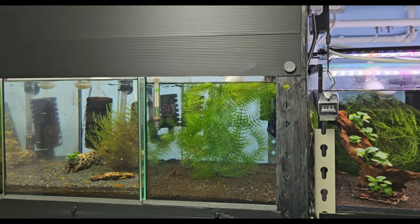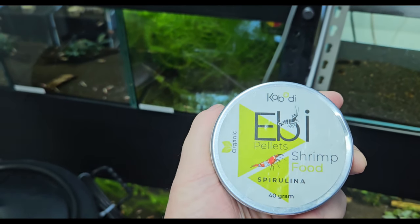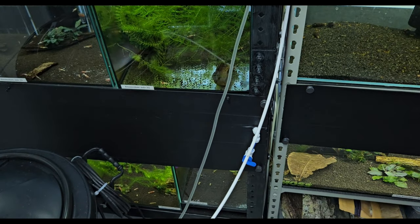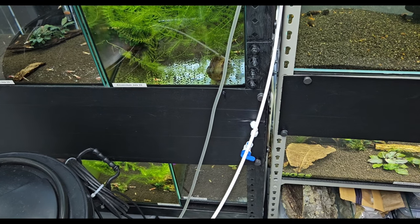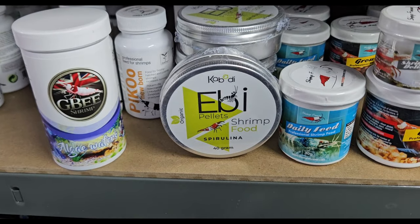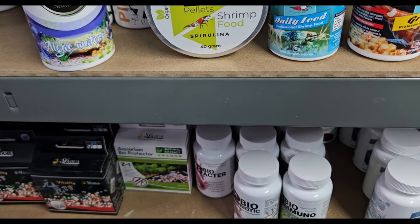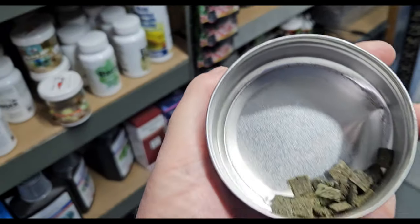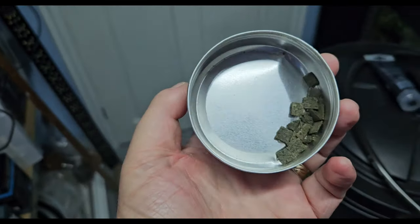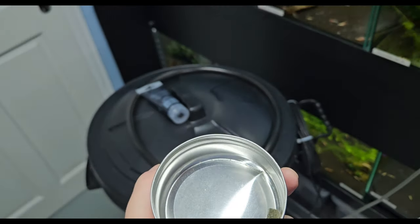So let's get this on a stand, and we'll go through and we'll feed everything. And at the moment, my food of choice, should I be able to find it, is Kabadi, Ebi, spirulina, shrimp pellet. And if I open this up for you, try and do this with one hand. I'm quite a fan of this. We do sell it. So it comes in a nice little tin. And if I show you my tin, once I can get the lid off, as you can see, I get a fair bit of use out of this. Now I opened this tin because it was dented, and I couldn't really sell that dented tin. So let's get this on the stand, and we'll get a feed going, and we'll go through the shrimp.